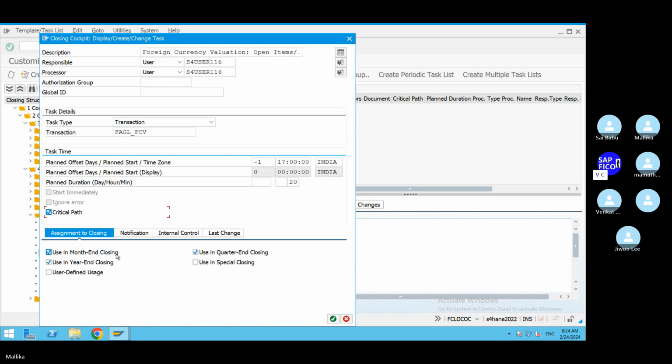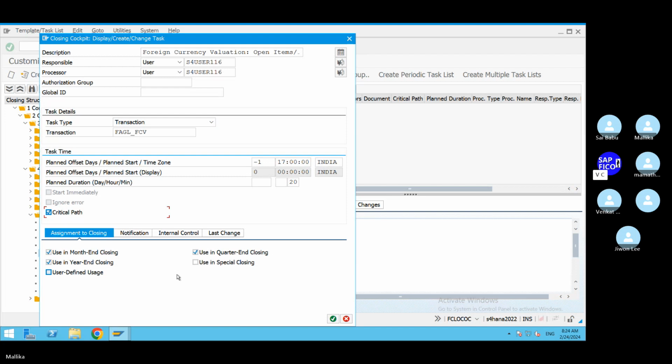For month end, we have run the foreign currency evaluations, right? So you are using this transaction in month ending closings or year ending closings or quarter ending closings and so on. Yes, we are going to use it. That's why you are able to run all these things. If you restrict it to the year ending closing only, the system will not accept month ending closings. You got my point, right, all of you? So you have seen the foreign currency revaluation, right?